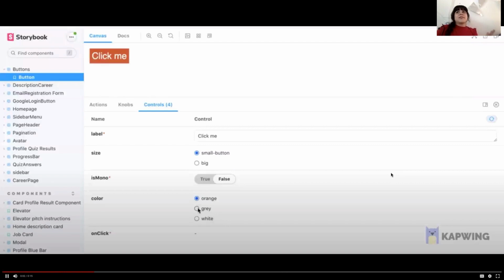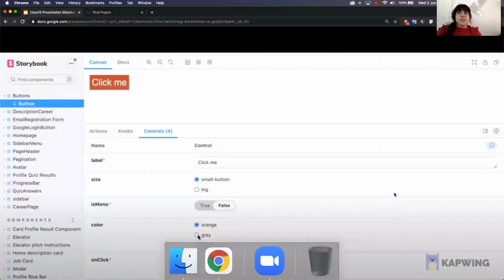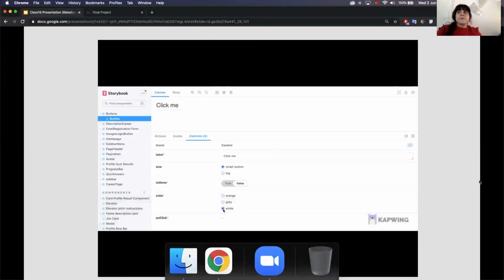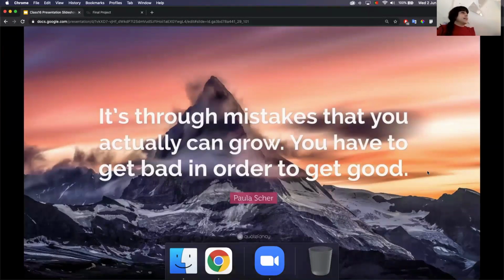Almost everything that I learned in this project was new for me. And I especially learned that I need to be much more tolerant of failure and making mistakes, because if we want to get good at something, first we need to get bad at it. Otherwise, we don't get anywhere.